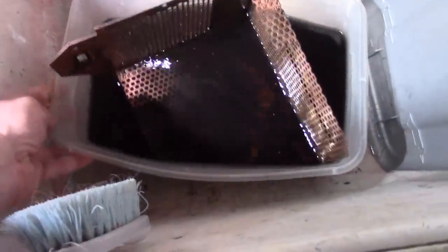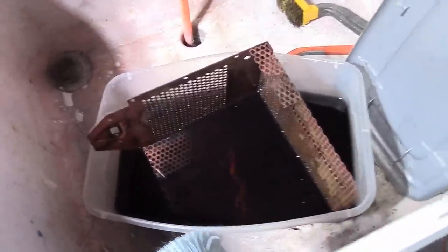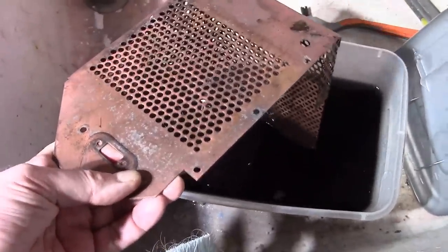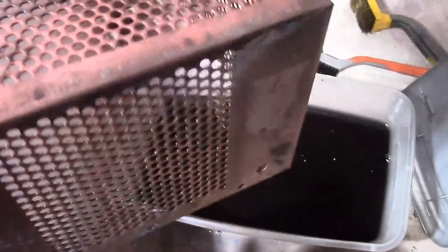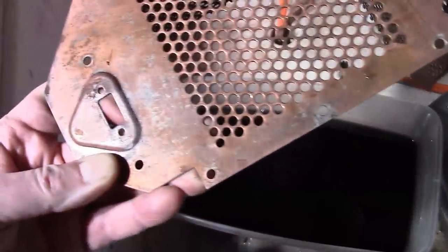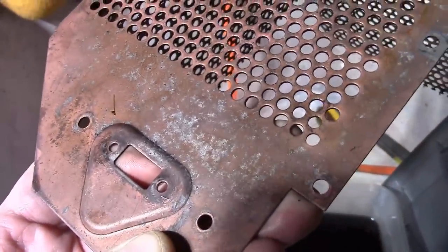Just about done removing corrosion from half of the high-voltage box, and I was surprised by what I discovered — it's copper-plated. It's steel, copper-plated, and I believe it was chemically treated, maybe with liver of sulfur or some similar chemical to turn the copper black. I'm going to be painting it, because this didn't do a very good job of preventing corrosion. There were spots of rust all over; the copper did not hold up very well over time.